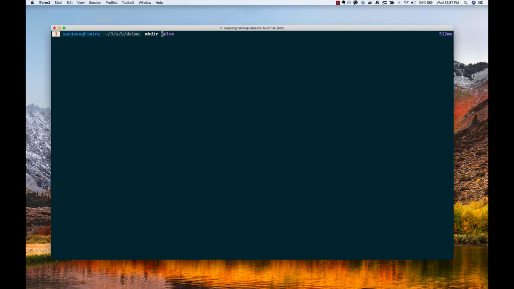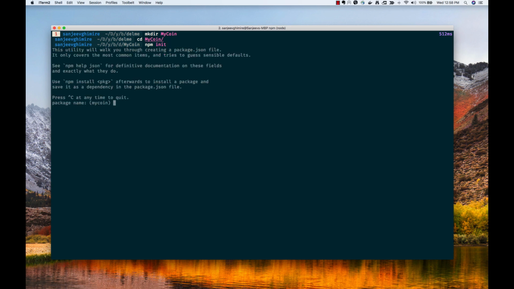Let's create a directory called mycoin, cd into that directory, and set up the npm project by running npm init. It will ask a series of questions.